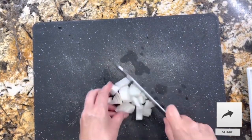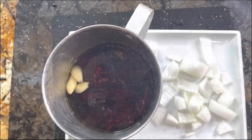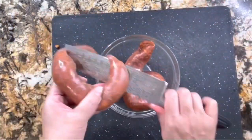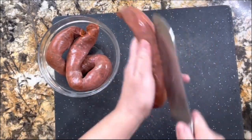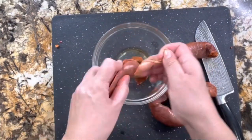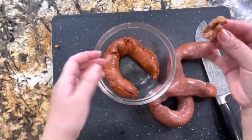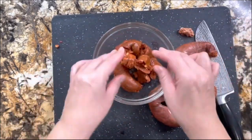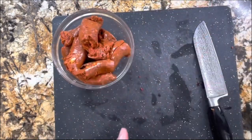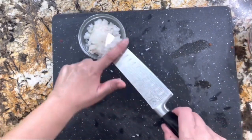And now I'm going to continue with the 1/4 of an onion. I'm going to put it aside while I continue getting the chorizo ready. I have the chorizo here. I'm going to take the casing out, and let me tell you, it's not too hard to remove the casing. Just be careful. You're not going to use the casing, you're only using the chorizo. Look at this. We are going to discard the casing. And now I am ready to continue with the 1/4 of an onion. I'm going to dice it really good and very small.